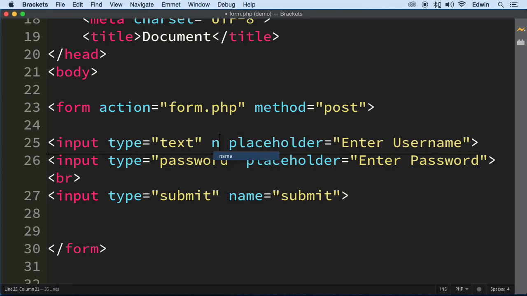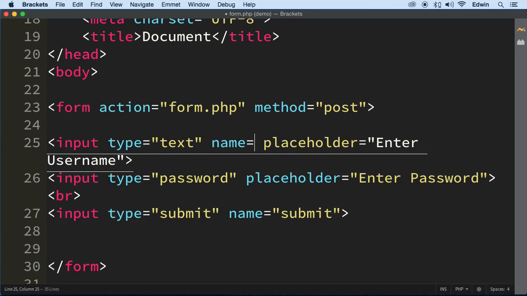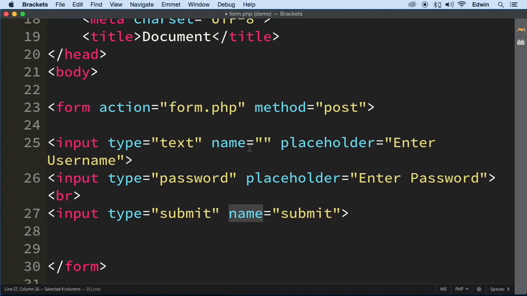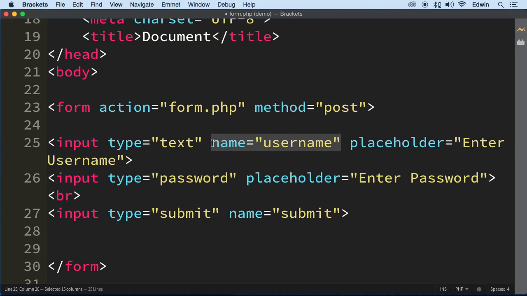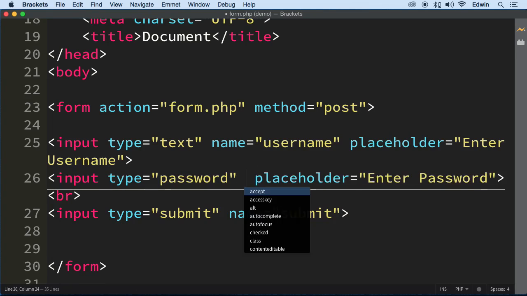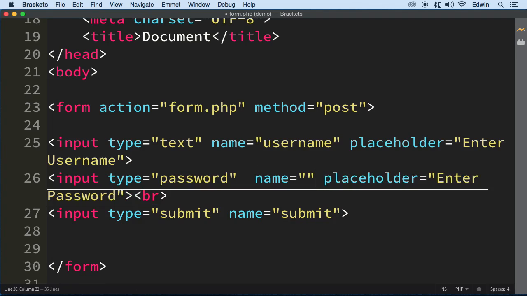with it. So if you didn't get it right last time, if for some reason you could not do it, you're gonna be able to do it now. All we got to do is add the same name attribute to these inputs, and I'm just gonna call this username. We're gonna be pulling the username out of here, and you don't have to name it username. That's what I'm using. You can name it whatever you want. It's up to you. I'm gonna name this password. I just want to be descriptive.